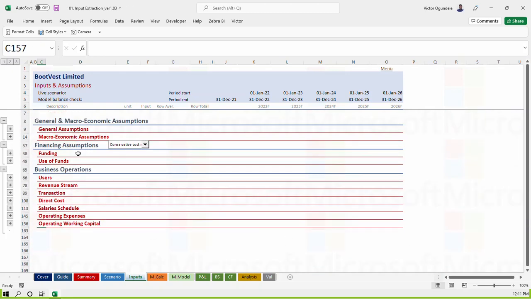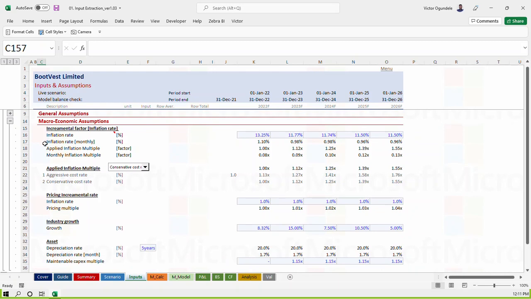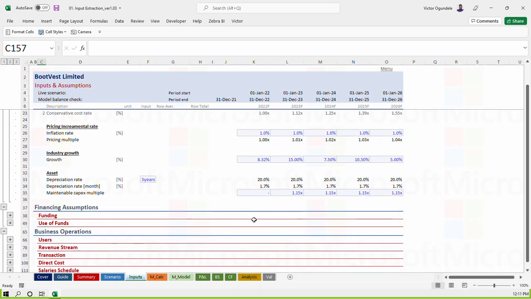So you can see your model. So yes, this is our developer. It's not in Excel, so that's why it's shown like this, and it's just easy for someone to understand, like reading a book. So general assumptions, under general you have some macro. If you want to see only the macro assumption part, just click on this plus sign, and it just opens up only this part, and the other parts just close.